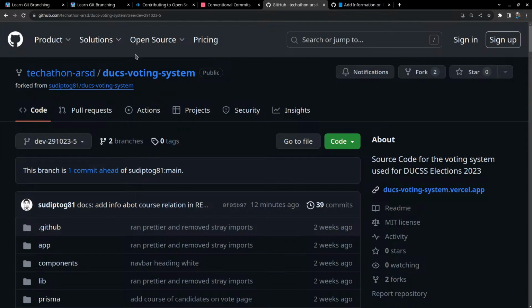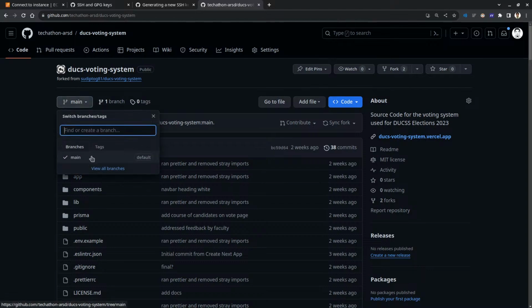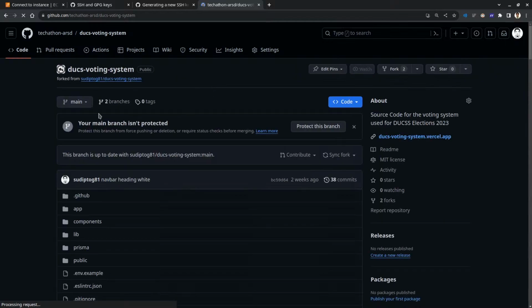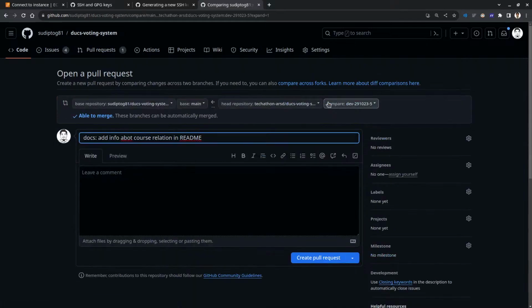What we want to do now is integrate that into our original project and tell the owner that, all right, we have worked on this particular project and now I want to fix your issue. There is an indication that this branch has had pushes. I'll click on compare and pull request. We now have to open a pull request.